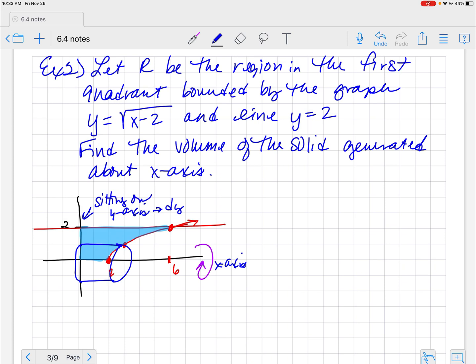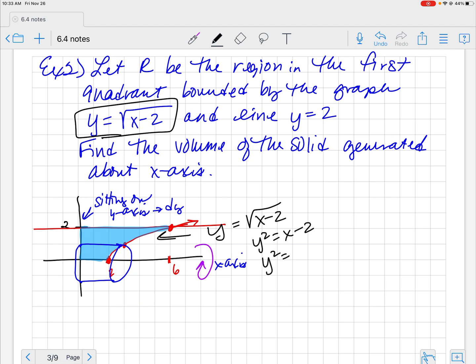If I have this function right here, let's go black on it. This function is y equals the square root of x minus 2. I've got to get that to be in terms of y. So you square both sides, add 2. y squared plus 2 is equal to x. And now I have my function in terms of y. So volume here is going to go from c to d of 2 pi. My r is now a y. And then I'm going to write f of y dy, just so you can see what this is.